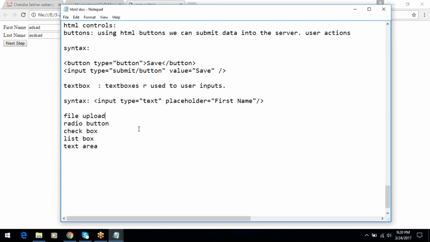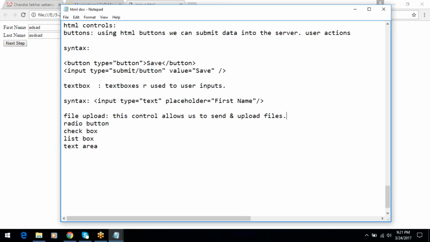And next, the file upload control. This file upload control is used to send or upload any files to the server. This control allows us to upload files to the server.